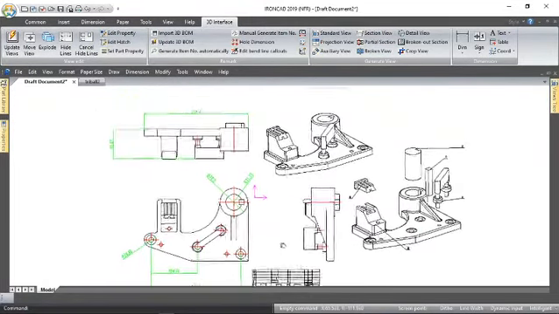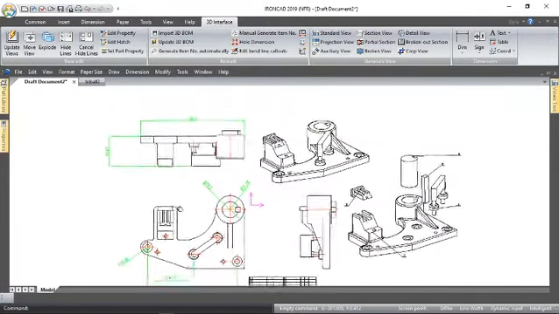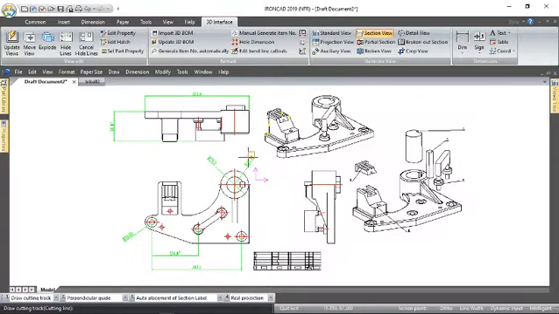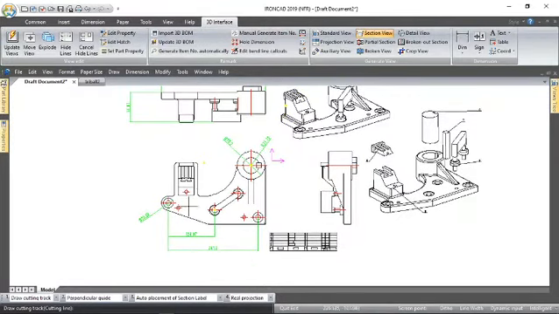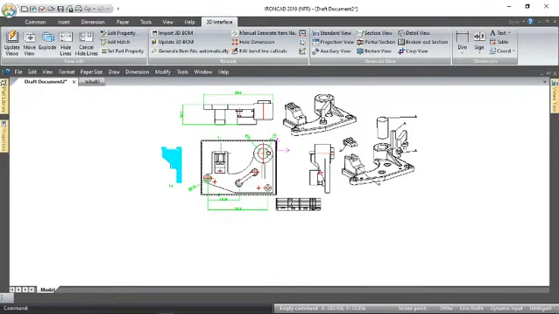Just one other thing before we finish, you can also start putting section views on here if you wish. So what I could do for now is, if I go up to here, under here we've actually got a section view up here under generate view. So I'll pick section view there, and what I'll do, let's put a section view down through here. So I'll pick up there and come down here like so, right mouse click, and I'll say I want the view this side.